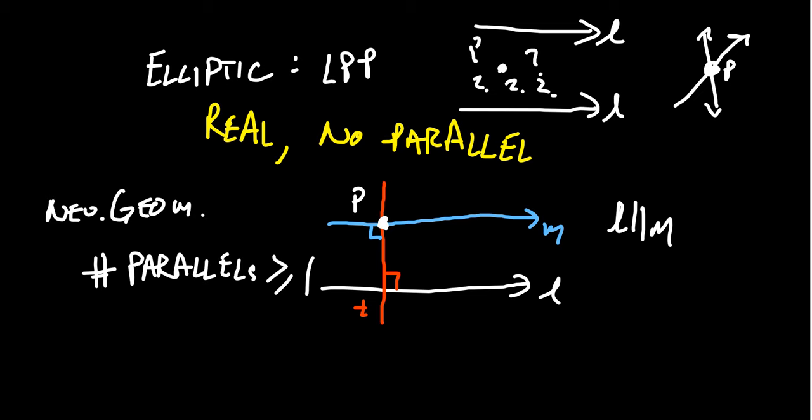So how can we construct a real geometry that has no parallels when we have this issue? Let's scrutinize this situation. How did we construct this guaranteed parallel line? The first step was we constructed a perpendicular dropped from the point — given any point and a line where the point is off the line, we want to guarantee a perpendicular line there. Construction of lines should be possible in a real geometry. And also the issue about the right angle: we're just trying to construct a line from P to L so that the respective angle is a right angle. We could remove perpendicular lines, but that seems quite devastating.